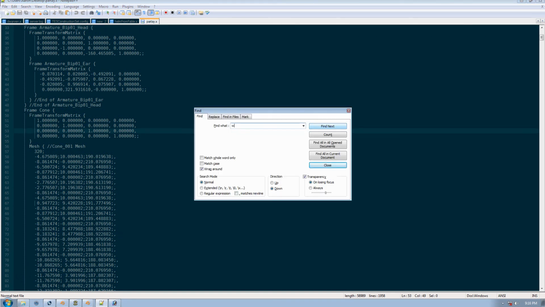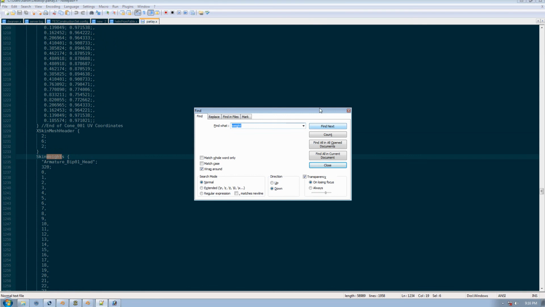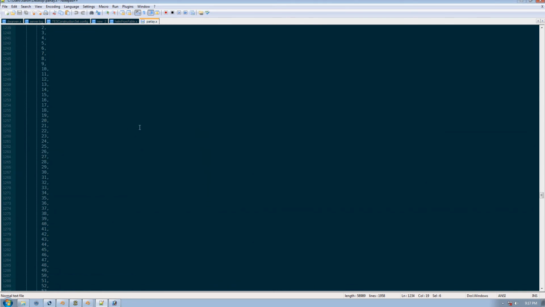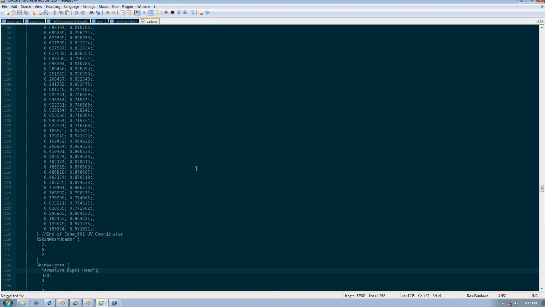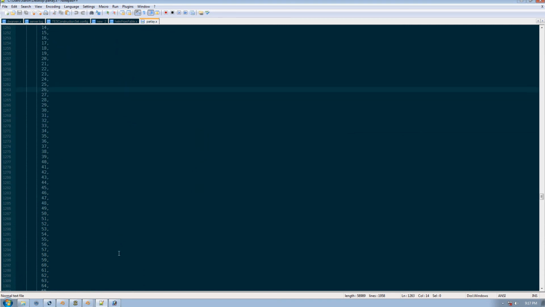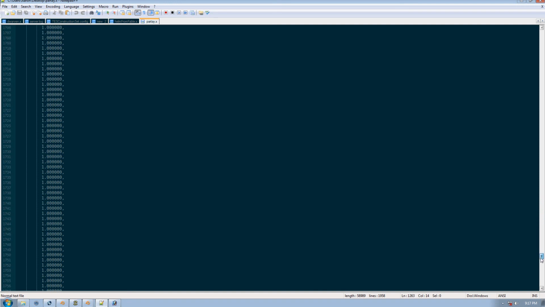Ah, yeah, skin weights. Okay, so I guess you just can't map it all to the same thing. Awesome. So, what you need to do is copy the skin weights thing, and I'll scroll down. In my particular case, I did this shitty thing.